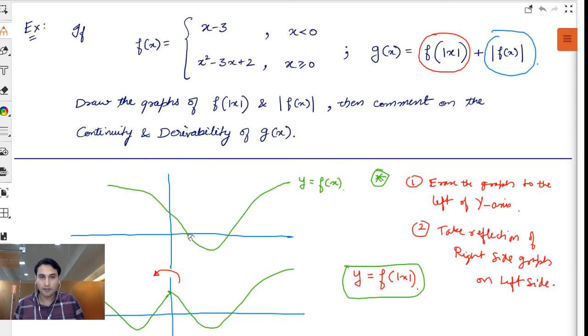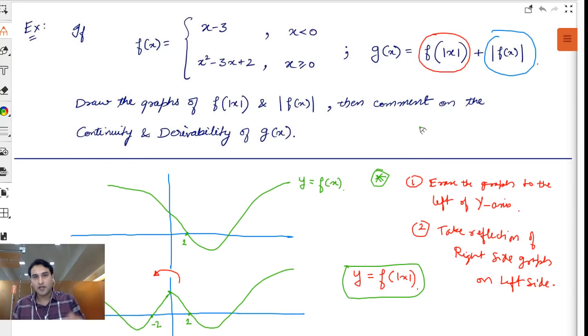Because imagine if this point was 2. Even if you put minus 2, if this point is 2 for example, in f of mod x, even if you put minus 2 here, that minus 2 ka mod will become 2. So f of minus 2 will actually behave exactly like f of 2, because minus 2 and 2 both after taking mod will behave like 2. So the behavior which is happening on the positive side of x-axis, exactly same behavior will get replicated on the negative side of x-axis. This logic, simple.